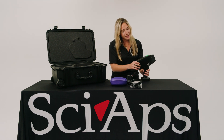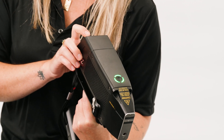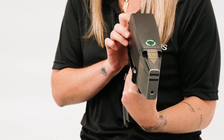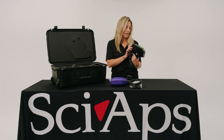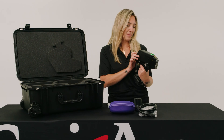Now that the analyzer is on — you can tell by the green button right here — you're going to click admin and type in the password, which is 12345. Very secure, I know. You're going to hit OK because it's going to tell you to put those safety eyewear glasses on. Don't tell anybody I skipped that part.